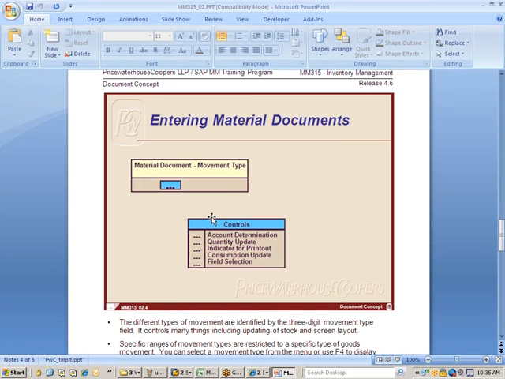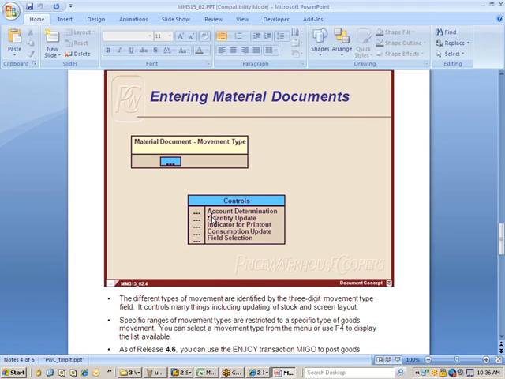Okay? Entering the material document. Like I said, movement type is the key factor. Movement type, as I told you, will also control a lot of things. It controls the field selection properties, that is which field is required for a specific movement type and which field is to be maintained as optional or mandatory. And also it controls account determination. Like, if I am using goods receipt with reference to PO, movement type 101, for 101, which accounts need to be updated, your movement type determines it.